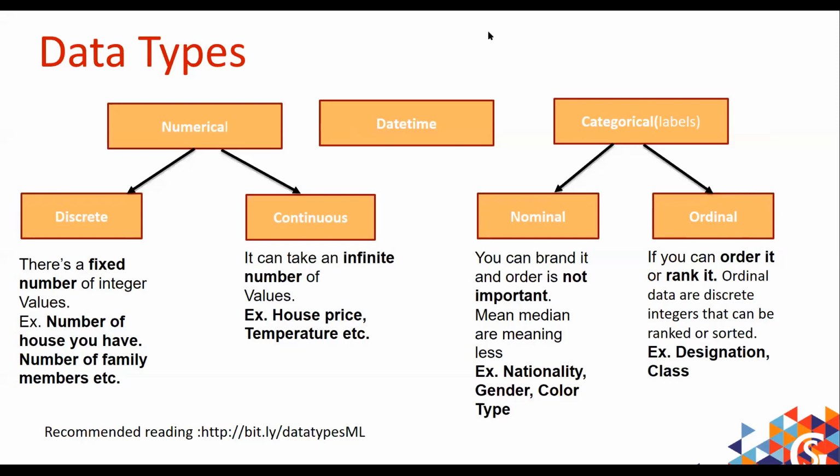But if you look at the other data set, I have a list of students and I have given the result, the score they got in their exam. Some may be first class, some second class, some third class. Those are categorized, or labeled, but that order also makes a difference, right? We can rank the data in an order, by the marks, or by what kind of division or class they are in. So that can be grouped together, and where the order matters, that kind of data is called the ordinal data type.